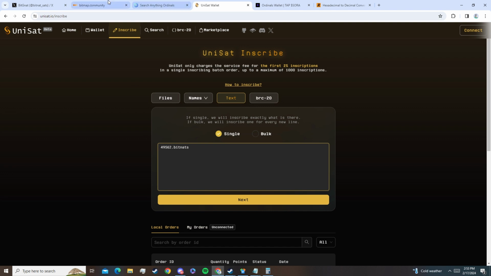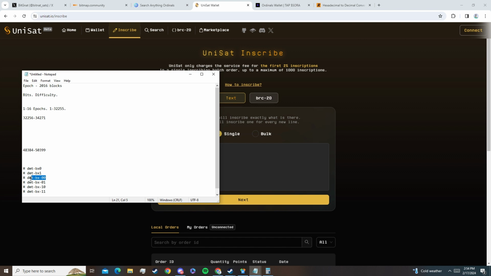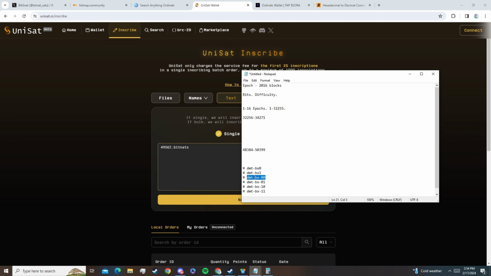So that bitnat, once you have ownership of it, you're able to mine nats from that bitnat. And this is the really cool function of bitnats, that once you own the bitnats, you also own the nats that are inside of it. Nobody else can just type in this block number, type in this nat, put in the ID, and just farm this nat from this bitnat unless they own it in their wallet. Which is a very, very cool function.